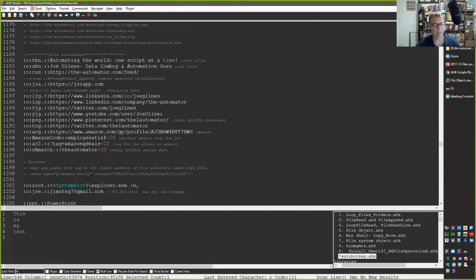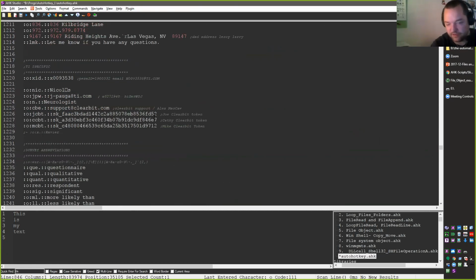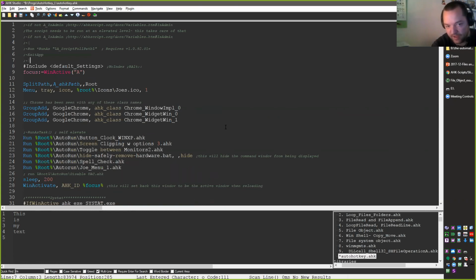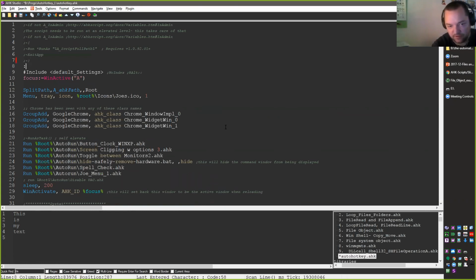One thing worth noting about hotkey strings is that they can work just like a hotkey. If you don't put a text string on the end, but just put a new line and put commands below it, it will act as the start of any other hotkey routine.